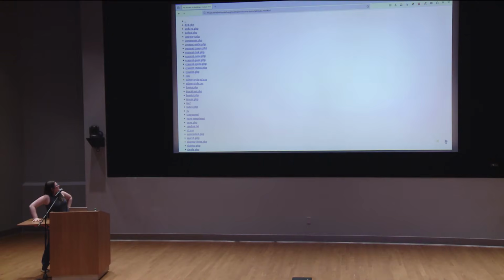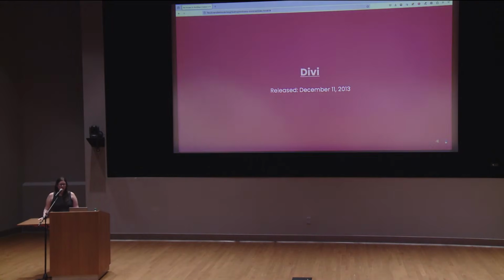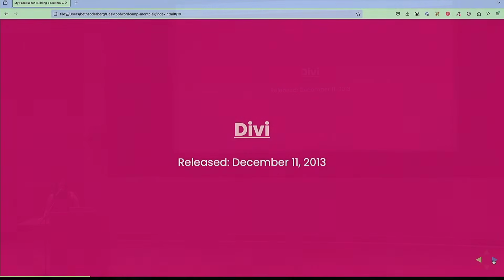And you can start to see how we are building out more options. But then the options get unwieldy because you don't actually need all of these things for every site, right? Okay, Divi was released in 2013 because the pressure to figure out how to do this easier was there, and people were innovating. Divi was originally a theme, not a page builder. So it became one, but it was originally released as a theme.